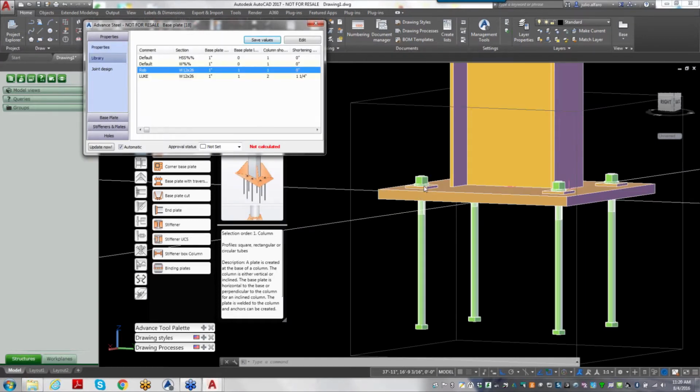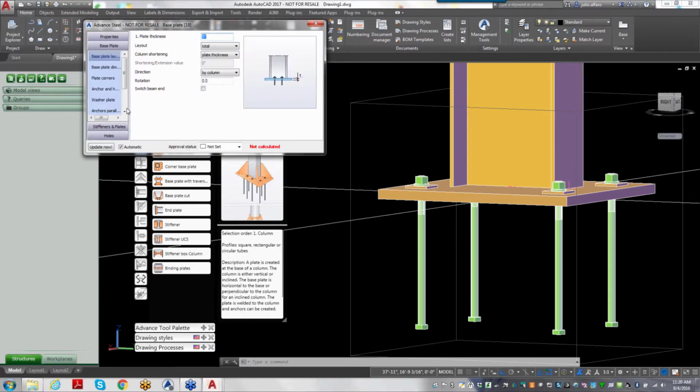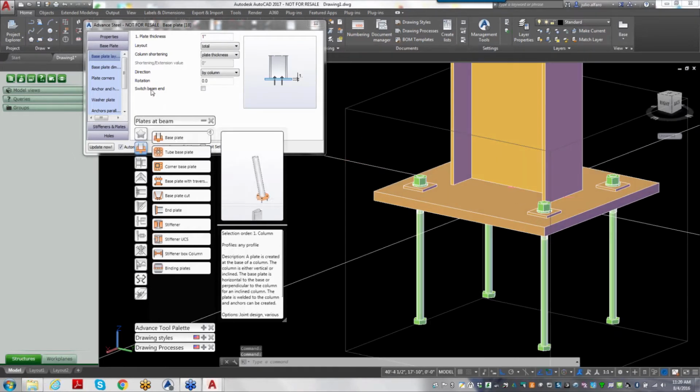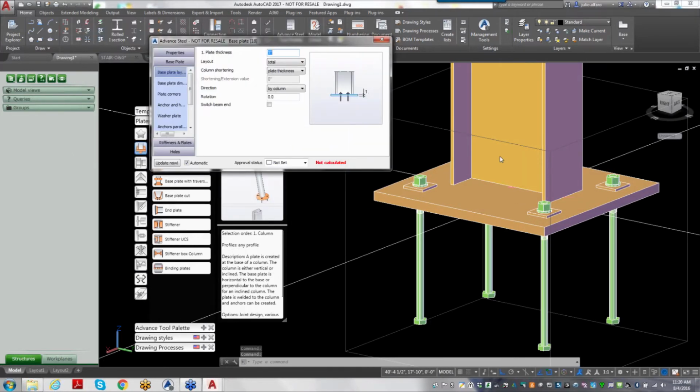I can call them whatever I like. All I have to do is hit Save Values, and then it saves it to your library. That means you can utilize these connections later on in a different project without having to start from scratch. And that'll be the same thing throughout Advanced Steel.